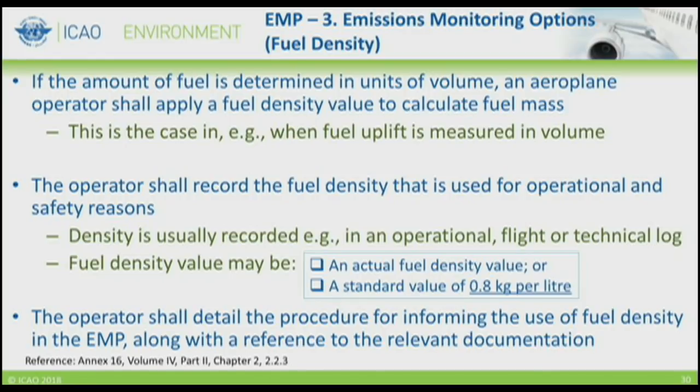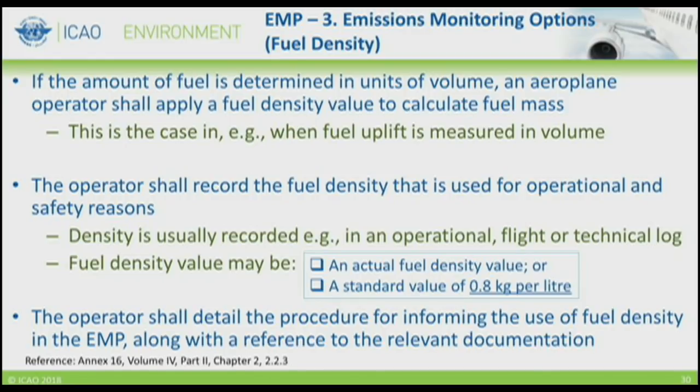As I mentioned, some of the methods require information regarding fuel uplift, for example. And usually this information is provided in quantity of volume. So what we are interested in in CORSIA is the mass of fuel used, so that we can calculate the mass of CO2 emissions based on the fuel use. So in CORSIA, we are interested in the mass, and when there is a fuel monitoring method that requires collection of information based on volume, there are provisions for converting the volume into the mass of fuel.